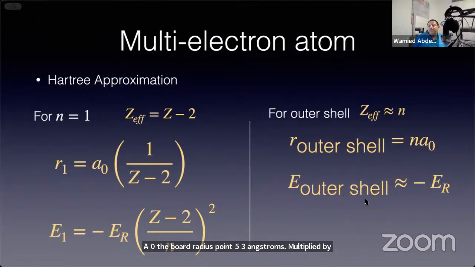The energy of the outer shell is roughly given by 13.6 electron volts. So essentially, the Hartree approximation states that to ionize an atom, you need 13.6 electron volts. Ionization of an atom means we're knocking out an electron from the outer shell. It's the minimum energy to ionize an atom, because an electron in the outer shell has the least binding energy. It's sufficient to ionize the atom by knocking out an electron from the outer shell. So based on the Hartree approximation, this outer shell energy is roughly 13.6.